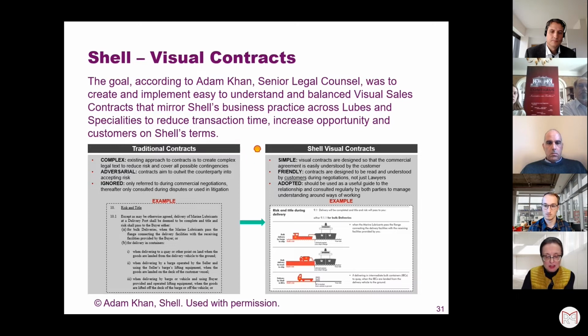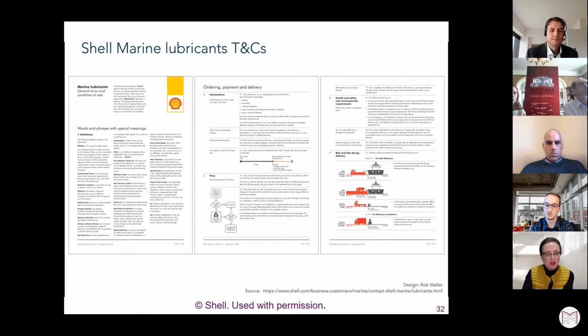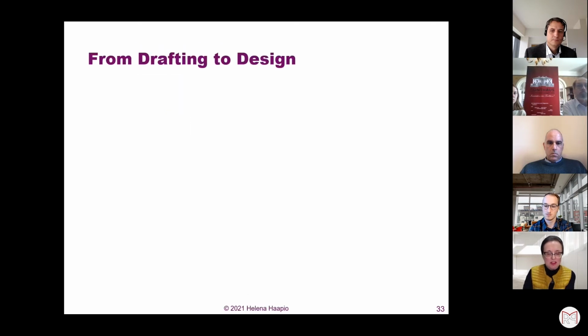This is their lubricants. So they show how you can work with the ship, for example, as in this case, and what happens in different situations. So if you're interested, you will find their terms and conditions on the internet. There's been writings about them in Forbes, Financial Times, various other places. So they are an early adopter.